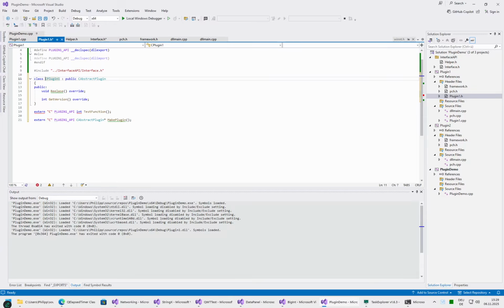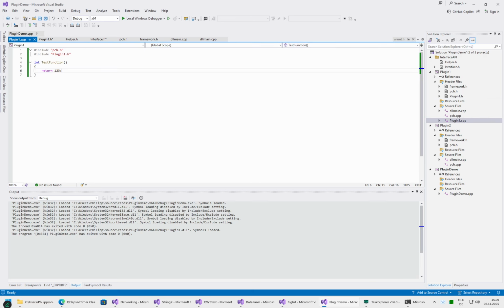Override, then of course constructor and destructor. Release, get version, and let's implement them. And here's the semicolon missing, and let's move the test function to the very bottom. That will be nicer. Plugin one. Oops.